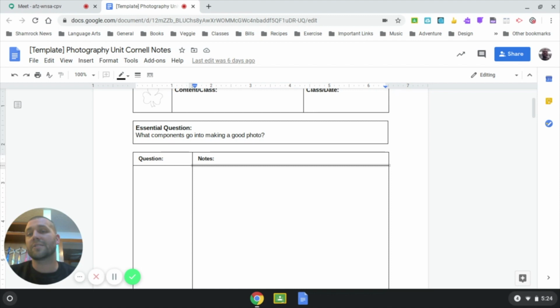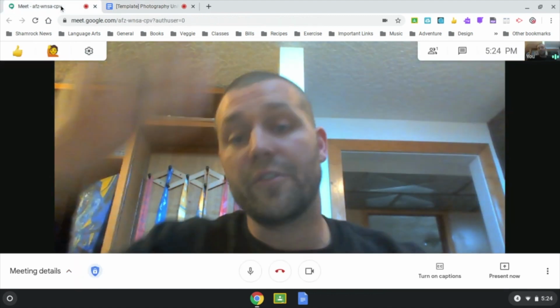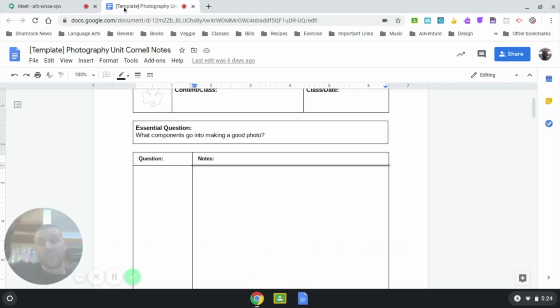There may also be a situation where your teacher is sharing the Kahoot questions on the Google Meet, and then you have to be on your own Kahoot account so that you can provide the answers. And in order to do that, you're going to need to be able to see both screens at the same time. The easiest way to do this is to do split screen. And I'm going to show you how to do a split screen on a Google Chromebook right now.